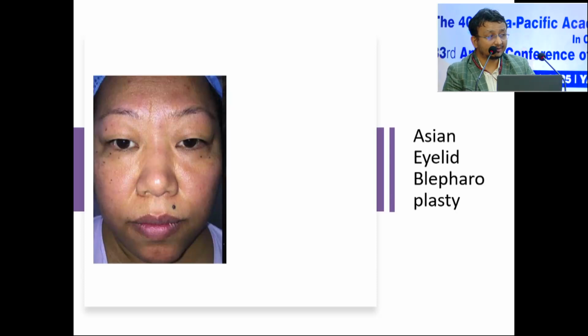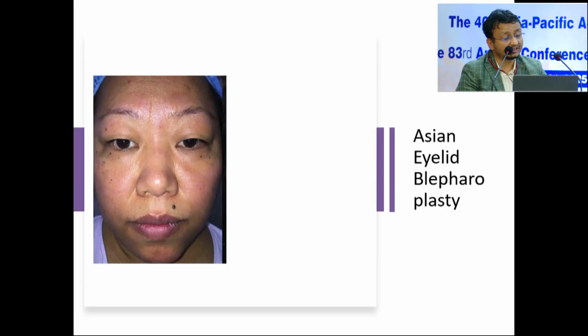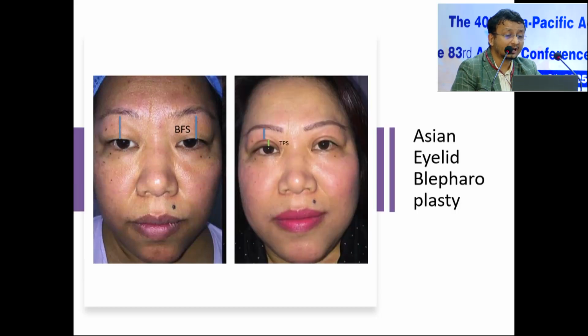Another indication is Asian eyelid blepharoplasty, wherein all such patients have a large brow fat span with minimal tarsal platform show. In all such patients, there is a drooping of the preseptal fat pad over the pretarsal fat pad, and an apparent fusion between the aponeurosis and the septum. This was a patient at 3 months follow-up with an adequate brow fat pad to tarsal platform show ratio. In all such patients, they also have medial epicanthal folds, which may or may not be touched according to the patient's concern in the same setting.